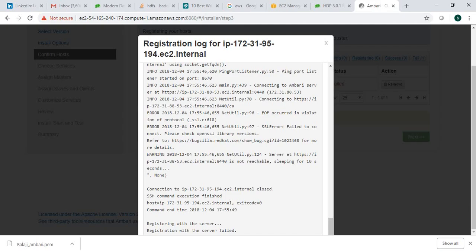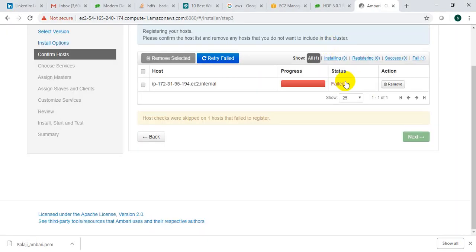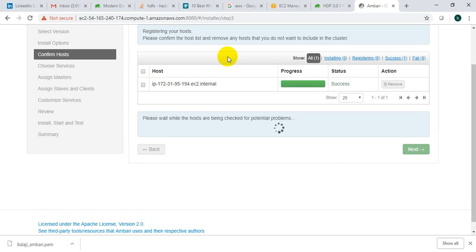So the configuration changes have been made. After that, you go there again and run that command, and this will resolve the issue. Just retry. Yes, this has been resolved, but I will try to find out why the SSL certificate issue is coming. Anyhow, I have fixed the problem by adding that property in ambari-agent.ini. Since I made changes in the configuration file, I restarted the Ambari agent.